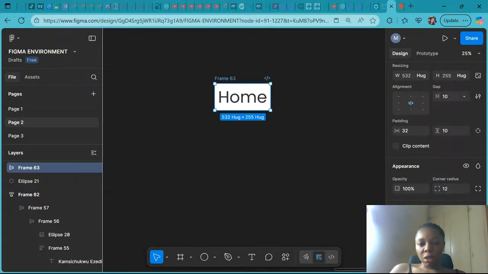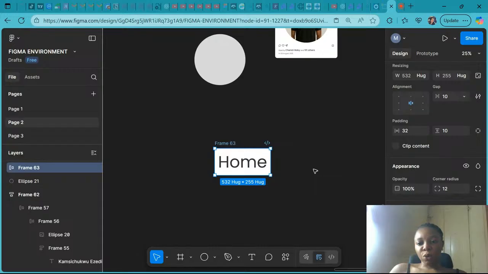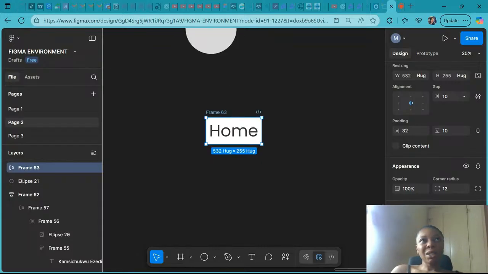This is not bad. This is already an auto layout, but we need to make it a component. So what does making something a component mean? It means that I want it to change in terms of appearance or state when I hover over it or when I click on it. But right now, before I proceed on this, I want us to test out our first prototype.